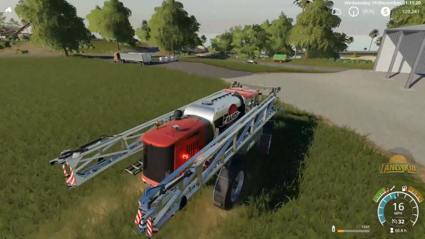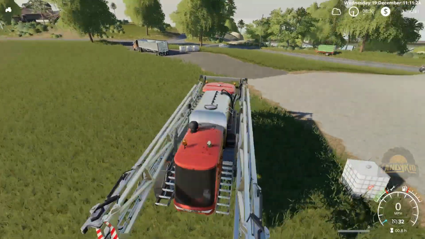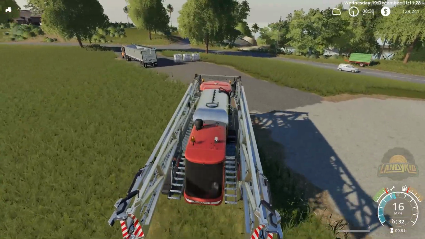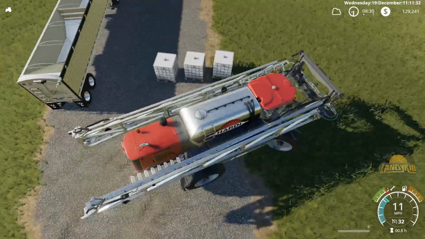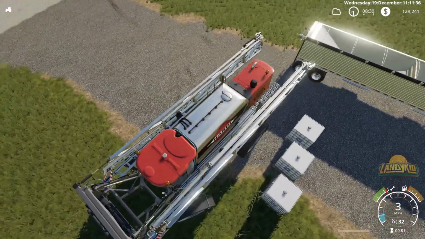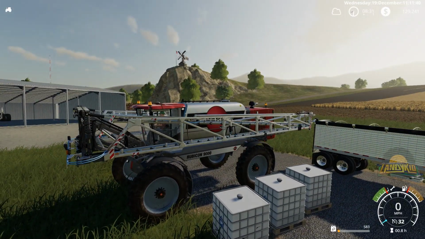Okay, so now we need to, hopefully we're far enough away, empty that. Perfect, that actually was awesome the way that landed over there. Drive into our driveway here and throw all of this stuff in the tank. And this sprayer alone is why I would want to have a tanker to offload into, like you would in real life.